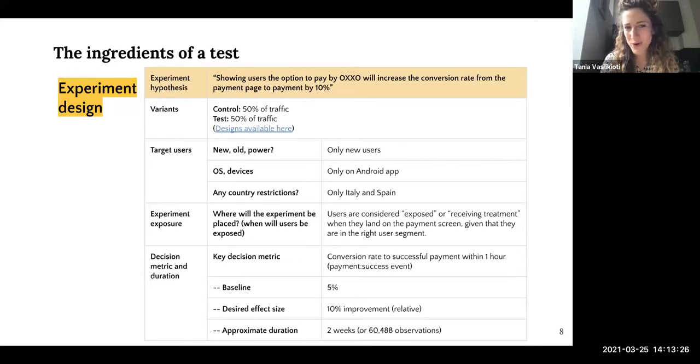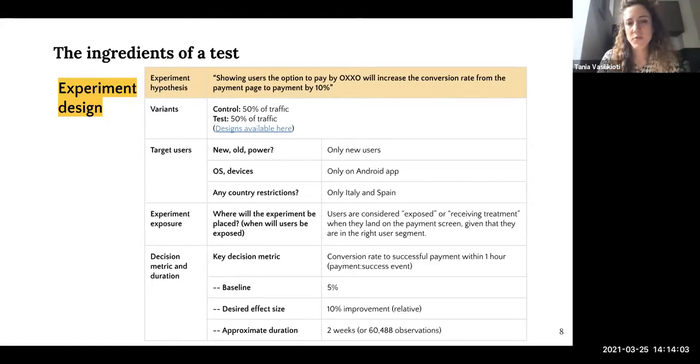One interesting point that I never thought would be important, but actually is, is this concept of an experiment exposure. So where will exactly the experiment be placed? So when is the first point in the user timeline inside your application that they will actually see anything different? And that specific point in time is quite important because it's essentially the denominator of any kind of ratios, for example, that we're computing afterwards. So effectively, when is a user receiving the treatment?